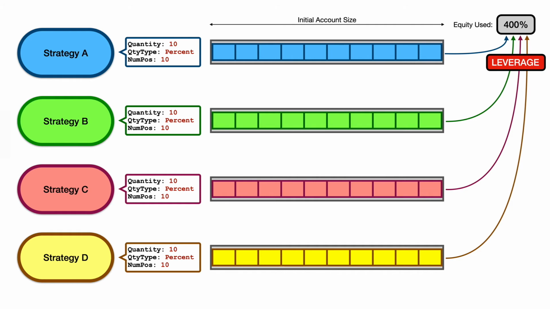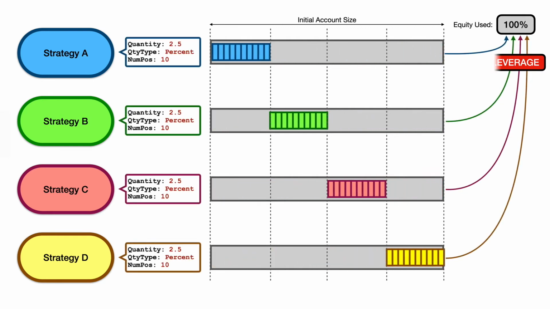That's all very well and good. It can make the returns increase considerably faster, but it can also produce quite large drawdowns. So how do we get around that? Well, the classic way to get around that is to split the account into 4, in this case, because we've got 4 strategies, and to shrink down the quantity. So instead of using 10% per position, we're using 2.5% per position, and we've got 10 positions, so that's 25% for each strategy. And this would be what you would do if you were running 4 strategies in, for example, a retirement account where you can't use leverage.